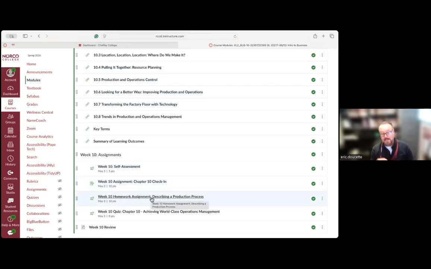Also, you have a homework assignment of describing a production process. This is basically, look at your life. Ideally, this would be something from work, but even if it isn't, it can be something as simple as cleaning your yard or doing your face at night, or your cosmetic routine, or it could be your morning routine, anything like that. I just want you to see that everything we do really is a series of steps that result in a process.